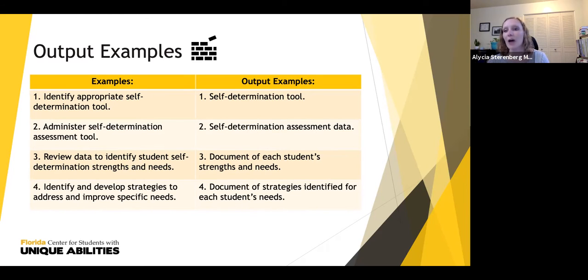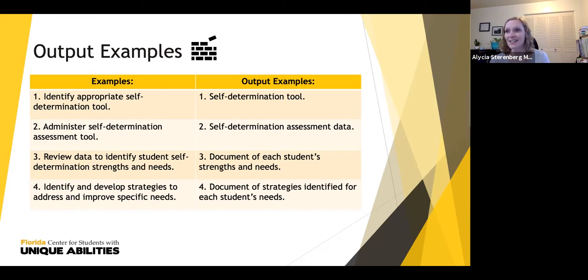And therefore, the output or the result of completing that task will be self-determination assessment data. Number 3, if our task is to review the data to identify student self-determination strengths and needs, then our output would be a document of each student's strengths and needs.